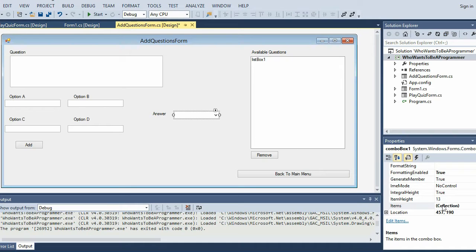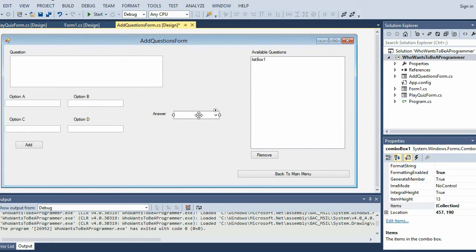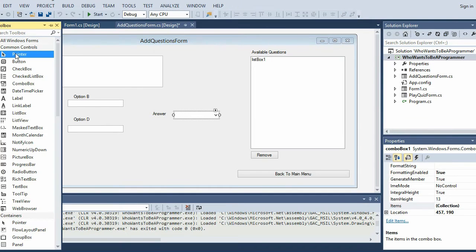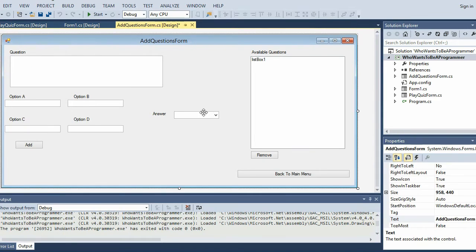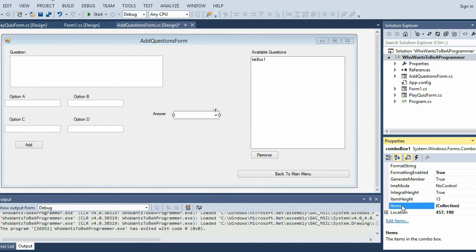After adding the combo box, remember you go to the toolbox and look for combo box. Here it is. You drag and drop it. Then you come to the items property. If you click on the items property, you'll see a little three dots in front of where it says collection.